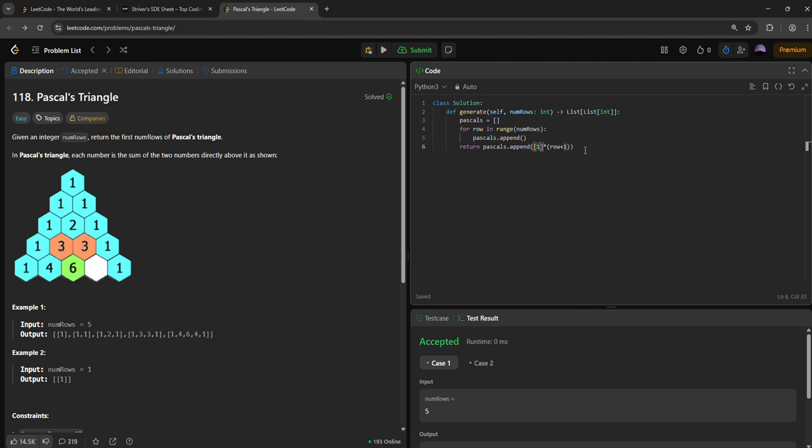The reason for which it is being initialized as 1 is that anyhow we need to initialize all the edges of every row as 1. So later these elements will be replaced by adding elements from the previous row. So yeah, initializing list size and edges as 1 is done.